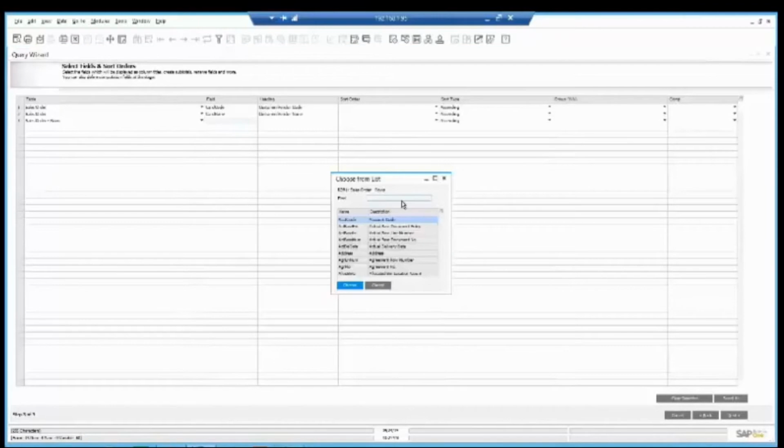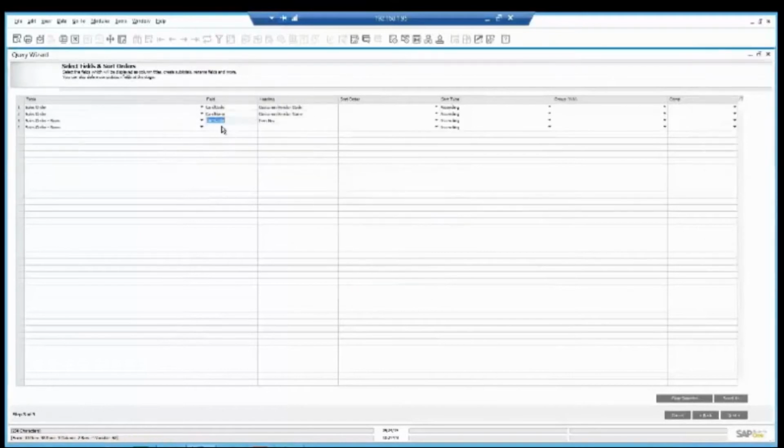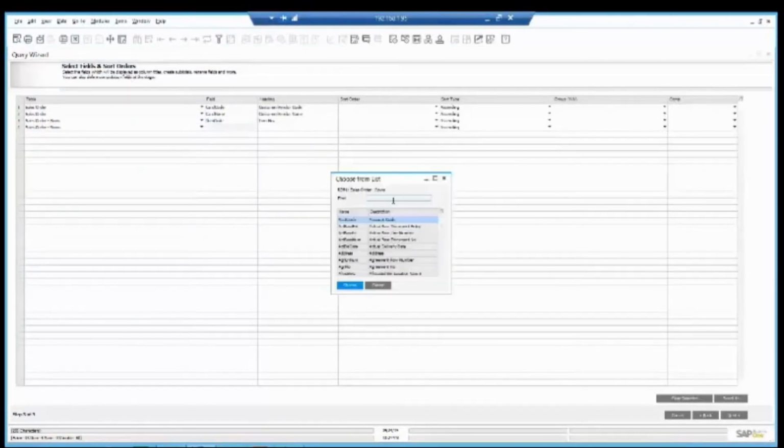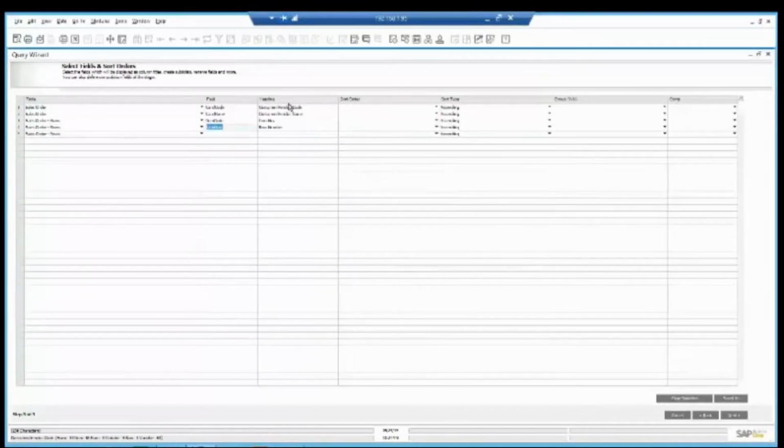So again, I'm going to search for item. So I'll bring that in, and then we'll come down here and we'll also search for line total, which is also known as the row total. So this is going to give me a very basic report. What this will do basically is just give me a listing of all sales orders with a customer and their name, their code and name, as well as what item they bought and the total sales.